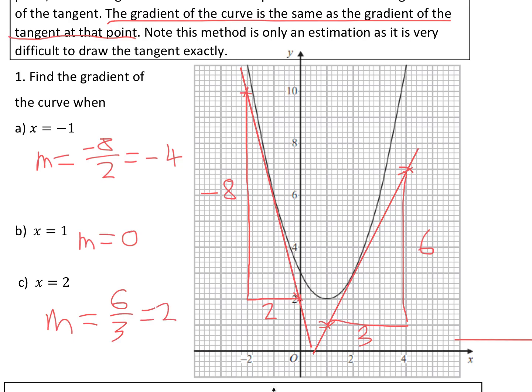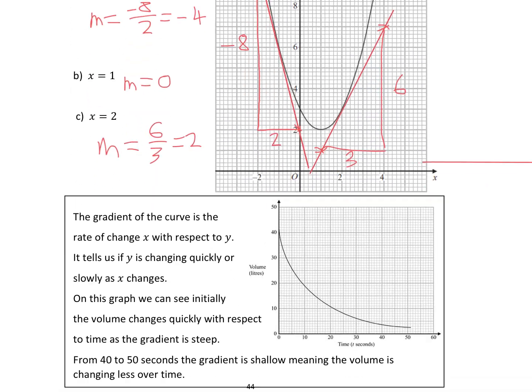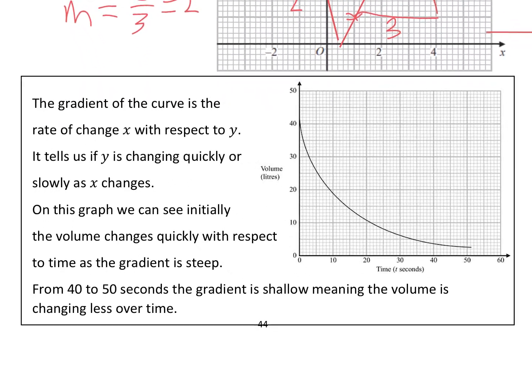Now, they were all quite pre-planned, so you get quite nice numbers, but you could get an absolutely horrible one, you could have 17 over 23 or something like that. But that's just the way it'll go. Just do your best and they'll mark it right if it's within range.